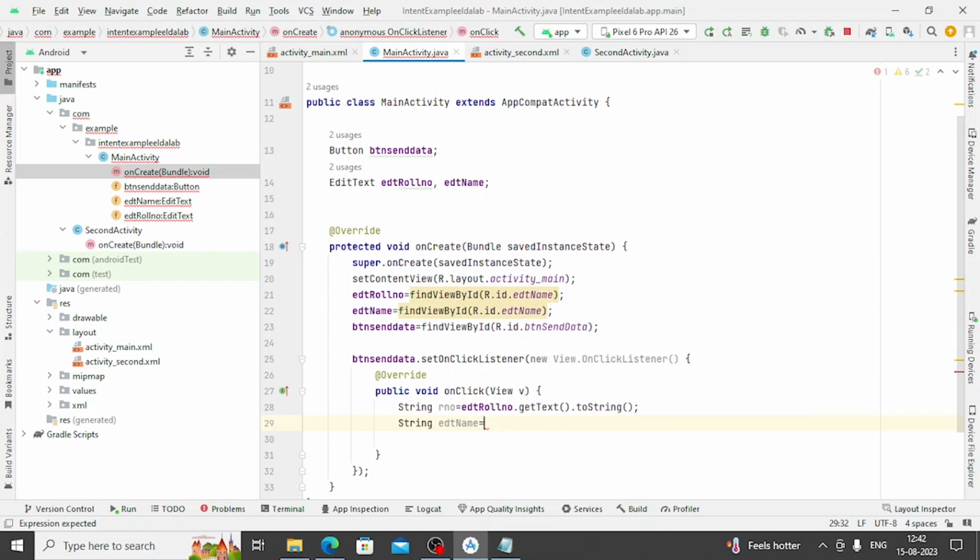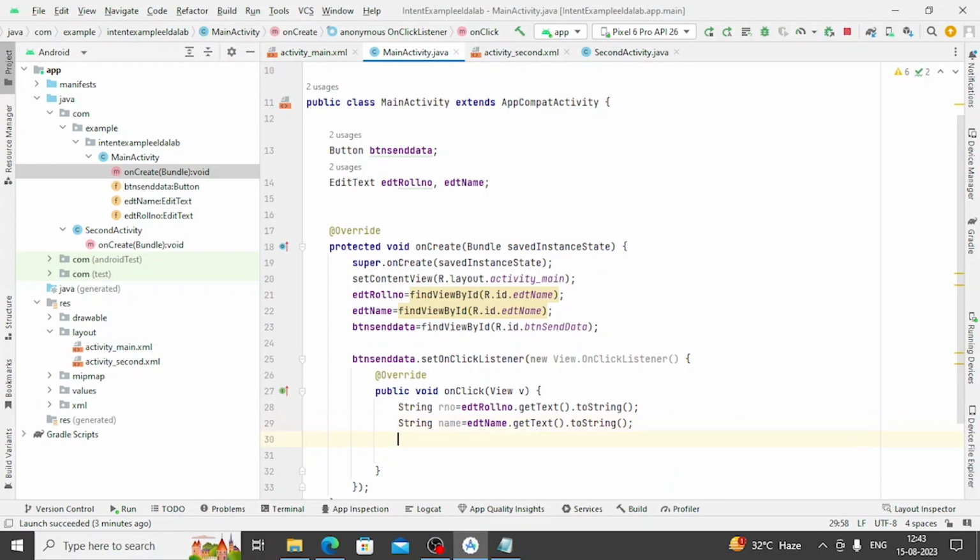Why am I not able to see EDT name? Okay, because I have used same name. Perfect.